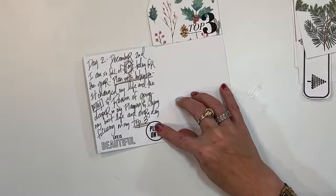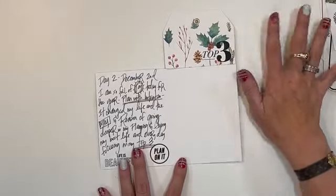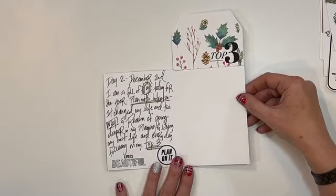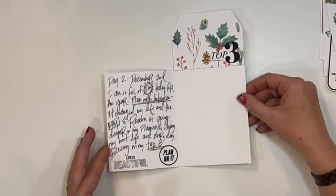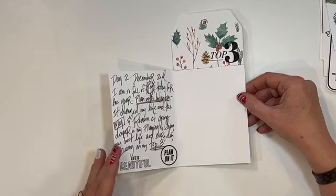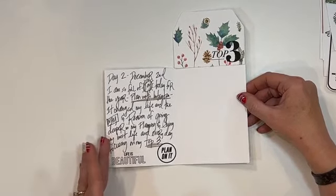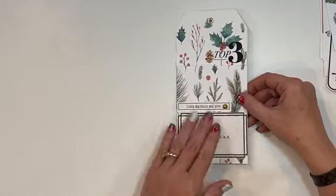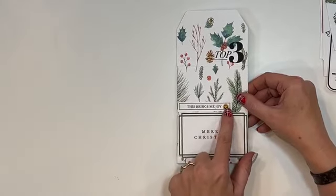This is part of my brand new rub-ons. And I love the rub-ons. I think they're so pretty. It looks like it's part of the paper. I journaled my day 2. On my day 2, I just expressed joy for my Plan with Intention class that I've done all year long. And it's just given me so much joy. And so I documented that. Sometimes it doesn't have to be something that just happened that day, but maybe even that year. And so I glued that on, and then I added the tag Merry Christmas and this brings me joy.